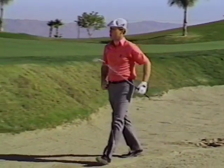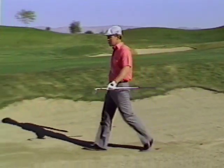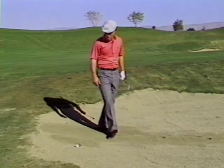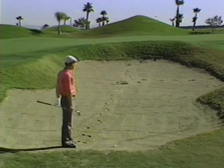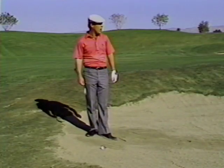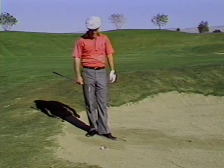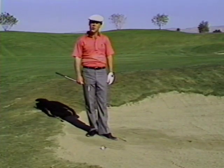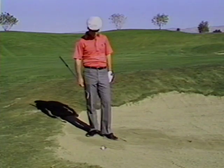I like that shot. Let's see if we can make this a real difficult shot. We're going to move all the way back here in the back of the bunker and put the ball on a downslope. Okay, we've got the whole length of the bunker here, and we've got very little green to work with up there. We're going to have to open up because I've got to get the ball up high. I've got to get as much carry as I can. I don't know what to say here other than this is just really not the spot to be. I don't like being here, and I'm sure you wouldn't like being here.